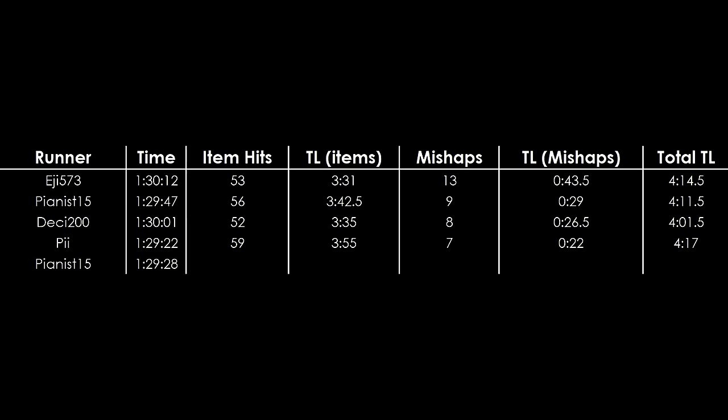Pianist15 was hit by 53 items and had 5 mishaps, totaling an RNG mishap time loss of 4 minutes and 1 second. But it still wasn't as good as Draco's RNG mishap time loss of 3 minutes and 53 seconds. But it did tie Desi200's 4 minute and 1 second time loss. But Pianist15 wasn't finished there.